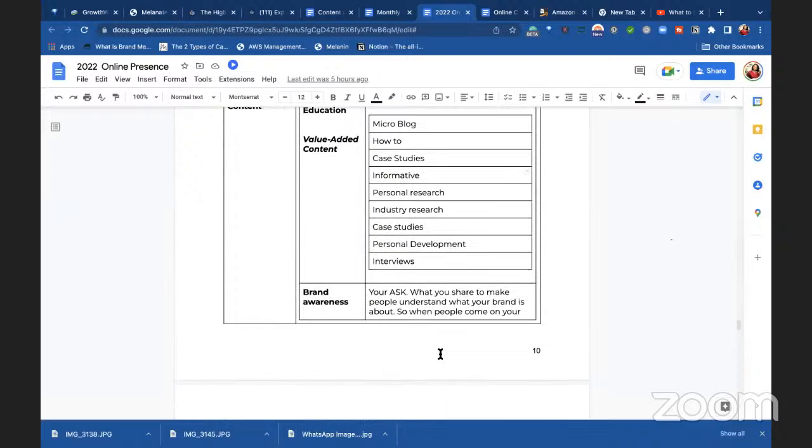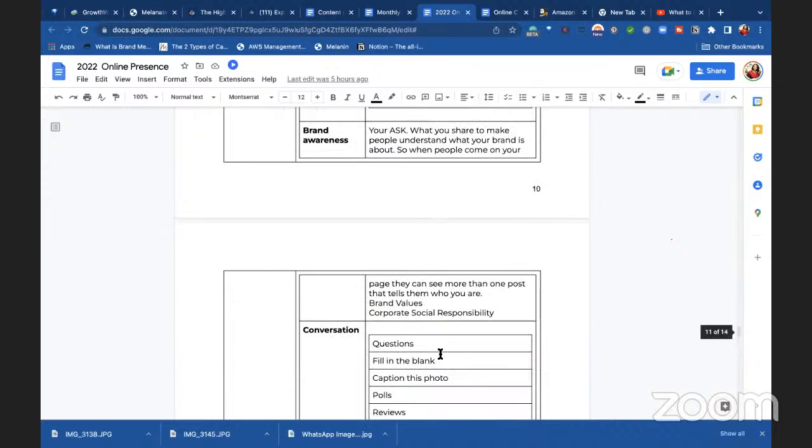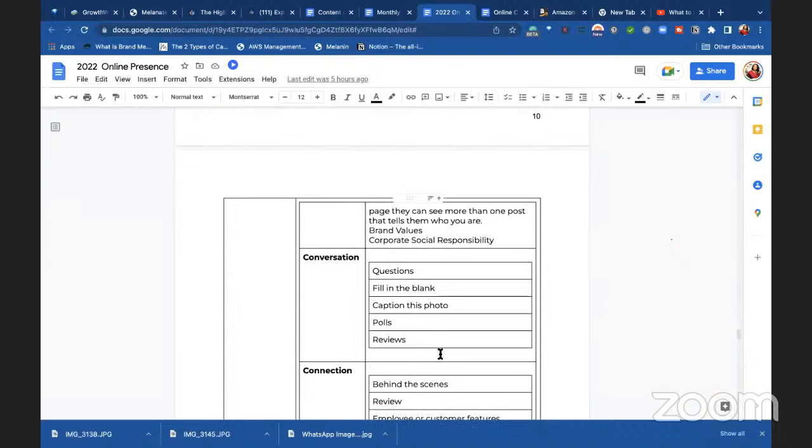So we said we're creating educational content, we're doing brand awareness content, and now we want to have conversations with people. Are you telling people what to do in your content? Is your content strictly conversational content that just asks somebody, "Would you rather this or this? Are you an early bird or a night owl? Do you like coffee or tea? Are you this or that?" Those simple conversations are content.